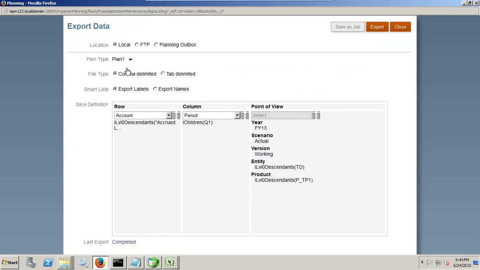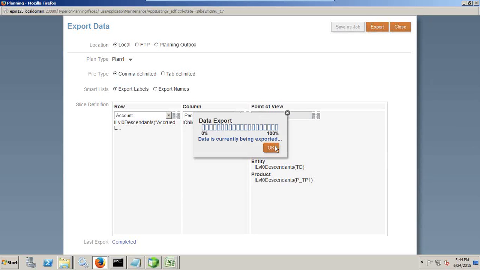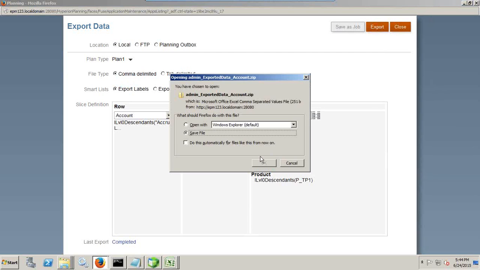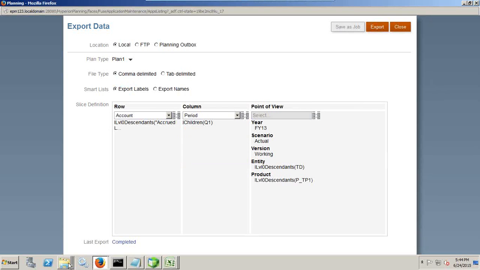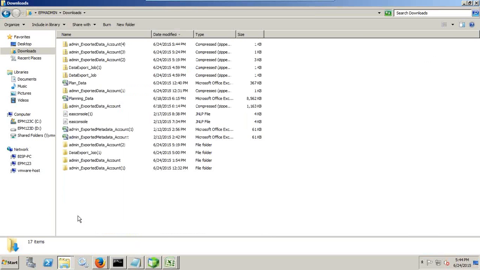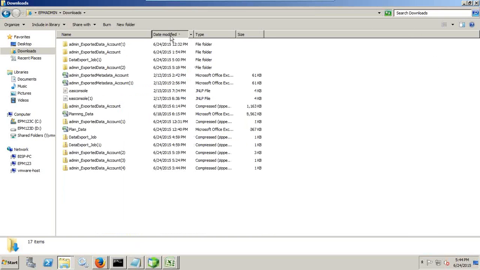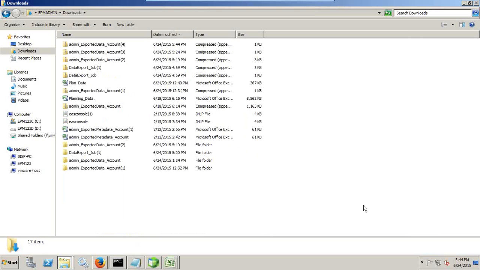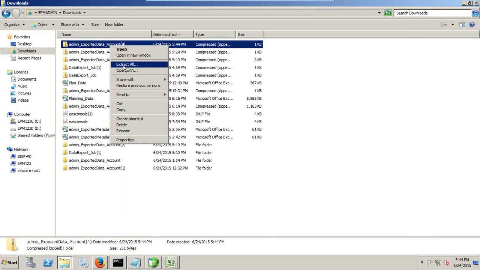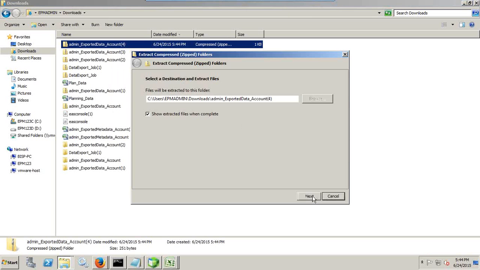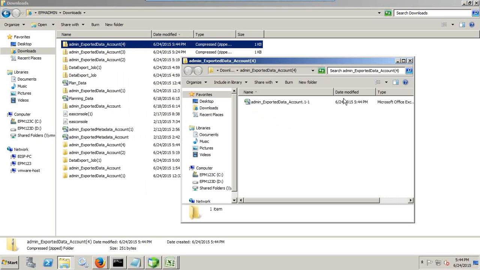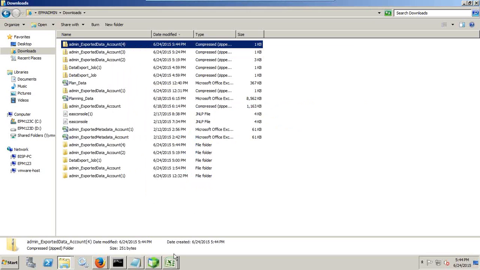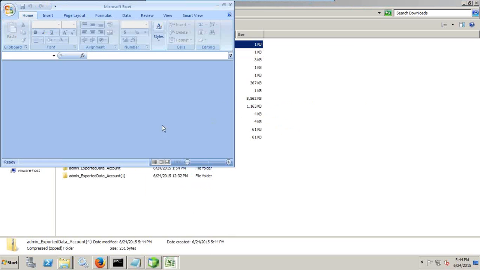So selection is done. You define you want to save locally. In case you want to export locally, that's it. Click on export. Data gets exported over here. The export is going on. You can see your data under a download option. Refresh it and sort by time. You see latest export is 554. Right click and extract all the data. This is your data file which got exported.